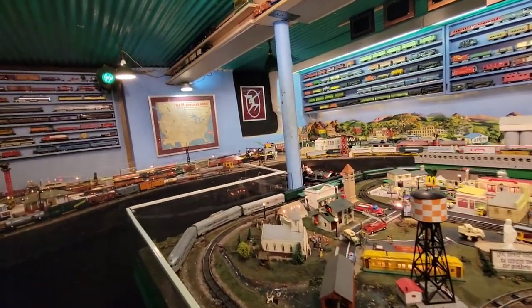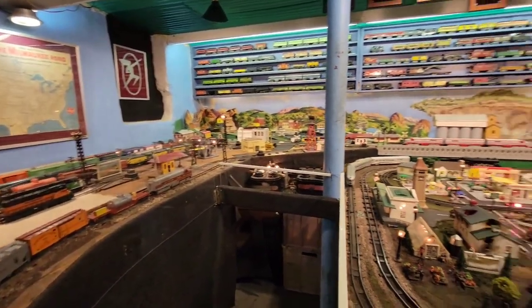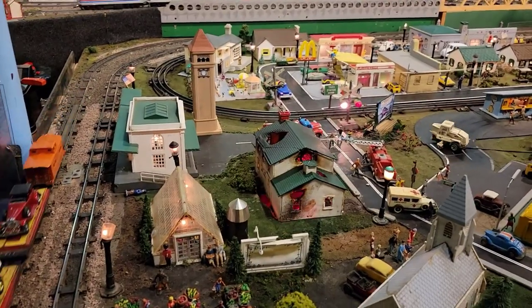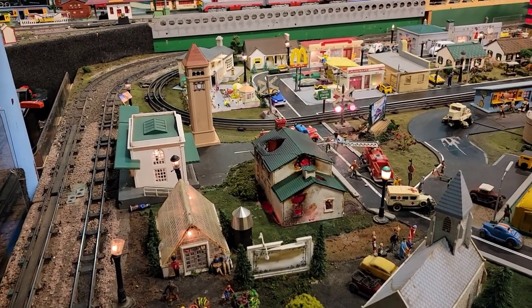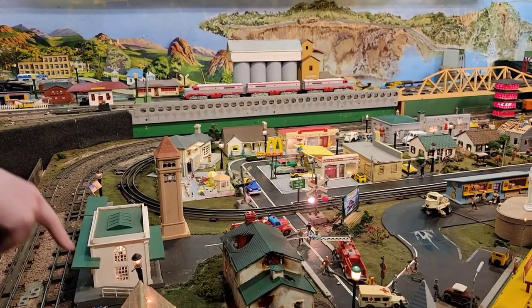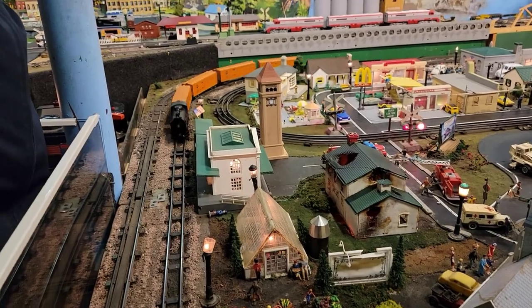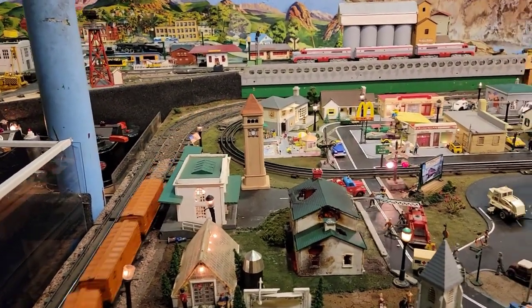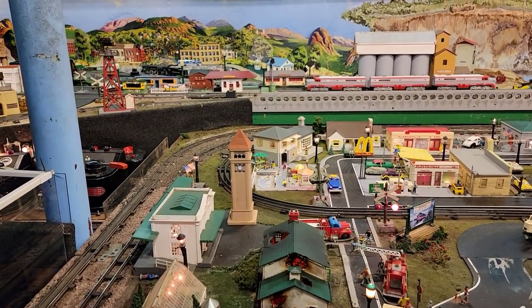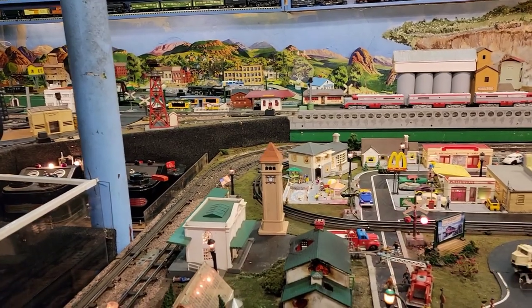Wow, this is a really, really neat train museum. This one is about to be famous. Oh, yeah. Wow, house on fire right over here, folks. Oh, we've got McDonald's over there in the background. That one's really cool. Got a nice greenhouse. And off in the distance over there is a guy swimming in a pool. And we've got the guy waving the American flag. Oh wow, that is so neat.